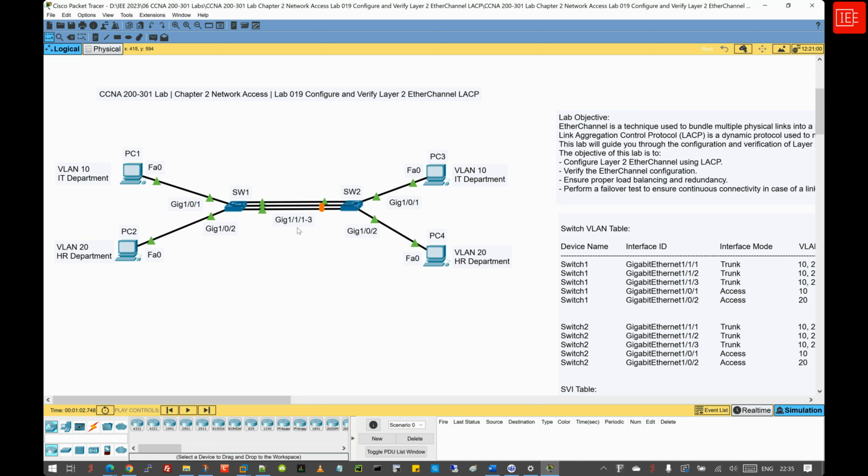The speed of a single data flow, however, for example a single file transfer, is still limited by the speed of one of the individual links. For example, even in a 4 gig EtherChannel, a single transfer would still travel at the speed of one link. In this case, we would say 1 gigabit per second.